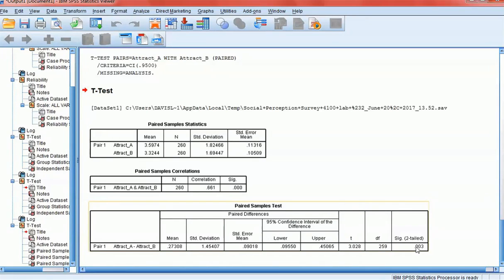So that is it for the results for lab number 2. You are going to write up for lab number 2 the two reliabilities that we conducted to show that it was appropriate to combine those attractiveness ratings together into a single scale. Then you're going to report the two independent samples t-tests comparing the red background and the gray background, the black guy, the white guy, and then the last test is going to be the paired samples t-test reporting the attractiveness from time 1 to time 2 for the first person they saw to the second person that they saw.